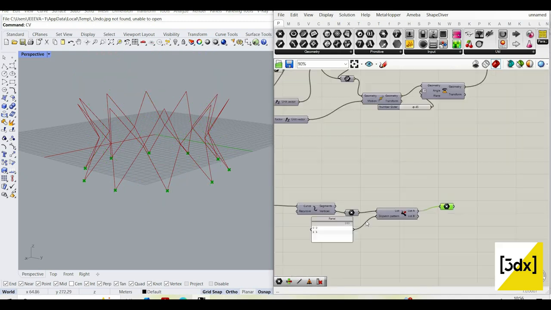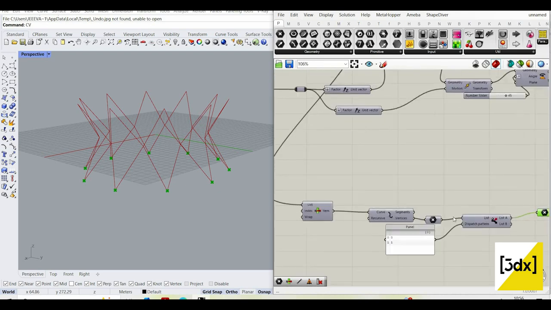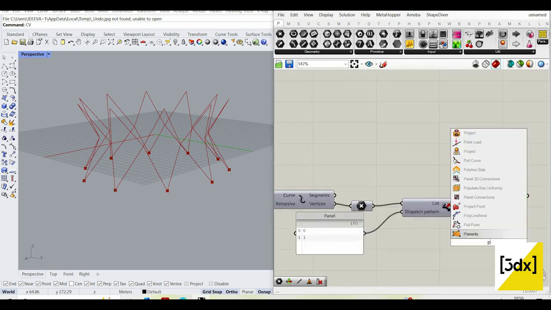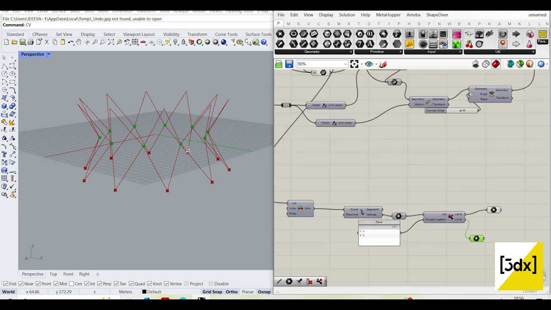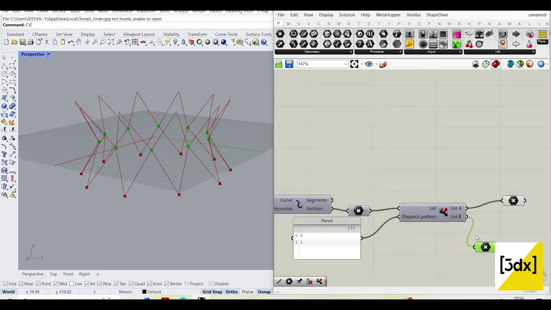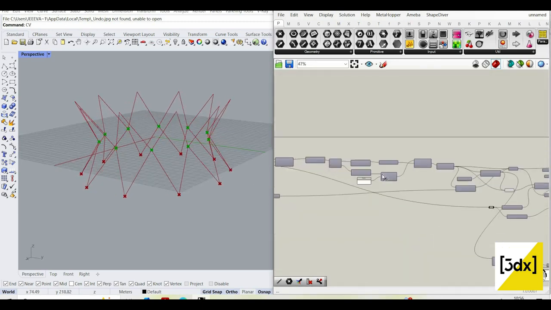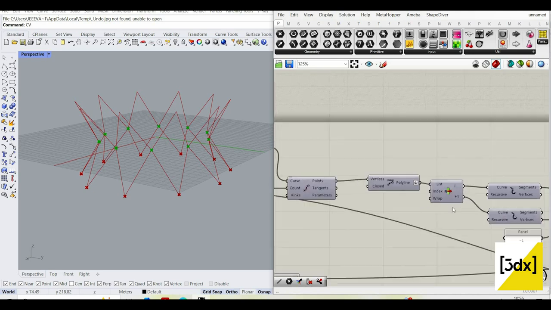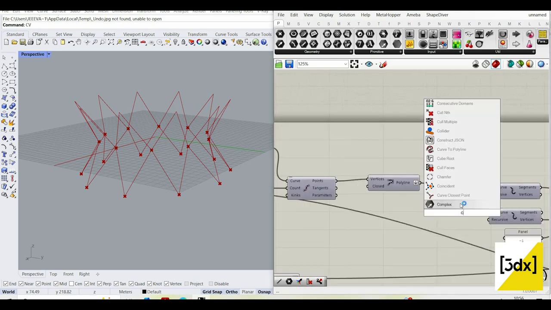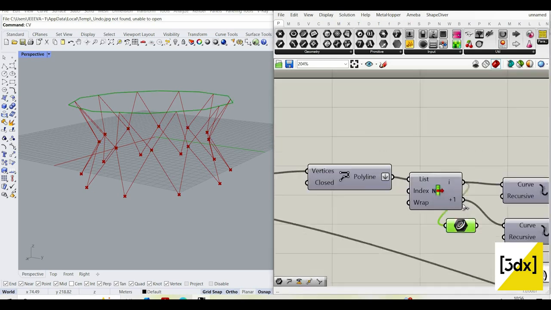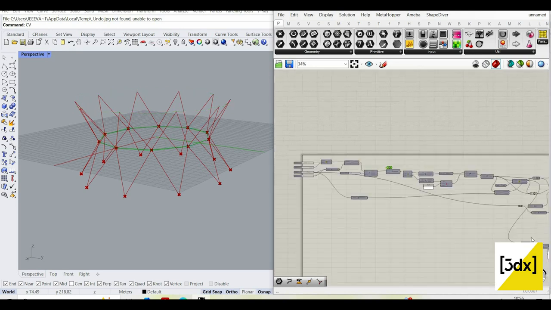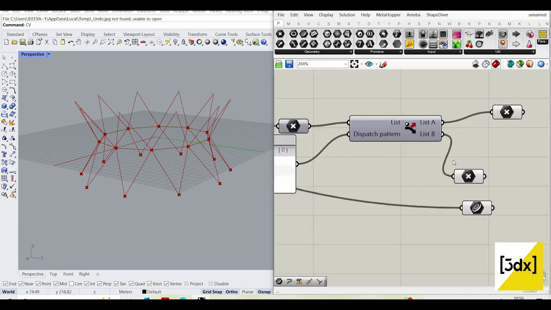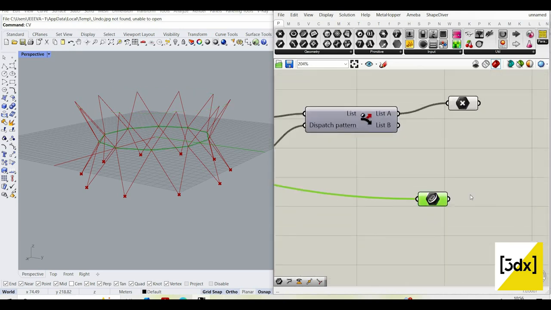So this is one point. Now let's take this point. Or we can go with the polyline. You can create your polyline with the point we created, but we already have the polyline.